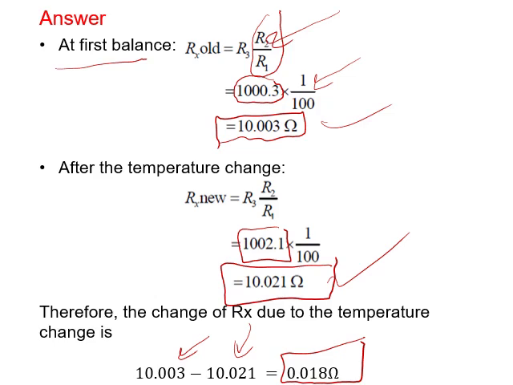Somebody will ask, why do I need to get the difference, or the delta R? Why is delta R needed? Because sometimes we are not calculating the temperature, or the table given to us is not giving us the temperature for each resistance. No, it gave us the change in temperature. That's why here I'm calculating the change of resistance, which will tell me the change of temperature in the table of the sensor.